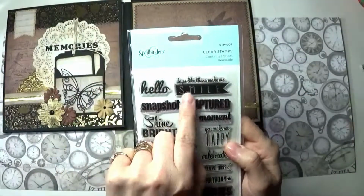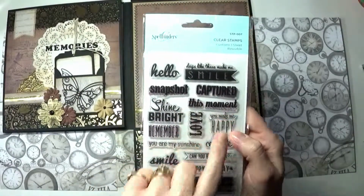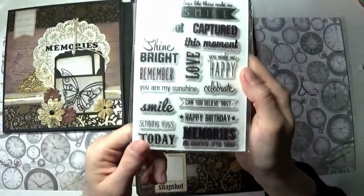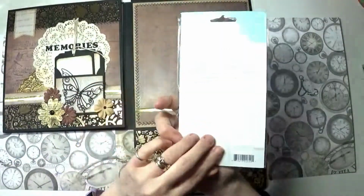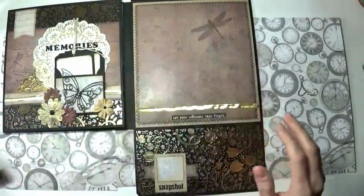But look at the great sentiments. Days like this make me smile. Hello, snapshot, captured this moment. Remember, I mean, a lot of these are perfect sentiments for what I'm doing in these albums. Memories are the delightful little things. I mean, really great sentiments here, but I just kind of questioned the stamping quality coming from the set.